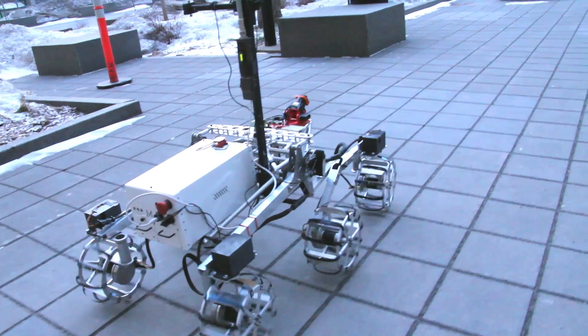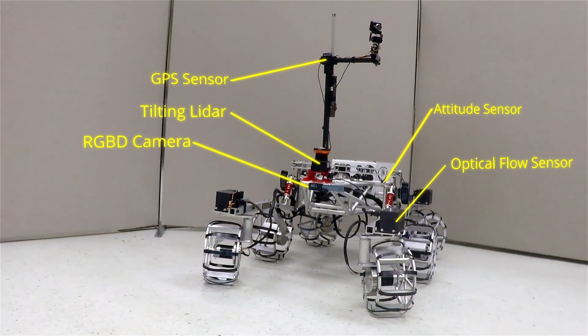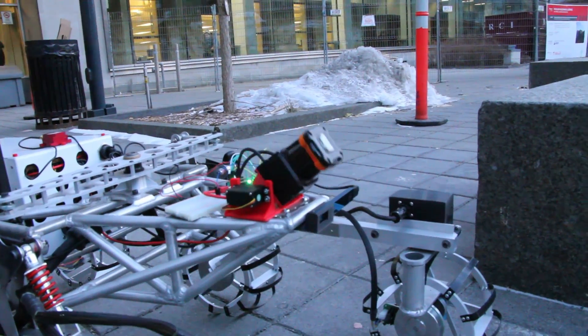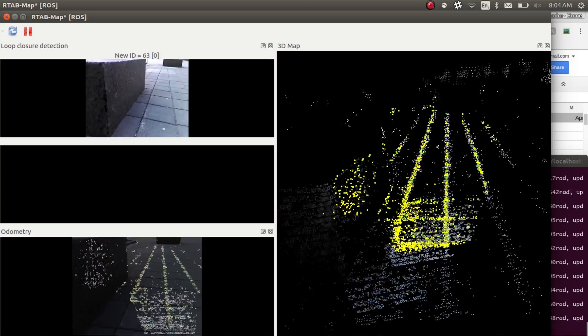For this year's autonomous navigation task, we will use an autonomy-by-demonstration approach. For a particular waypoint, we will manually navigate from start to finish while maintaining global odometry based on data from onboard sensors. Once we return to the starting point, the robot will attempt to follow the trajectory from our manual run. We will use our tilting lidar and RGBD camera to give us 3D perception, allowing us to avoid obstacles along our trajectory.